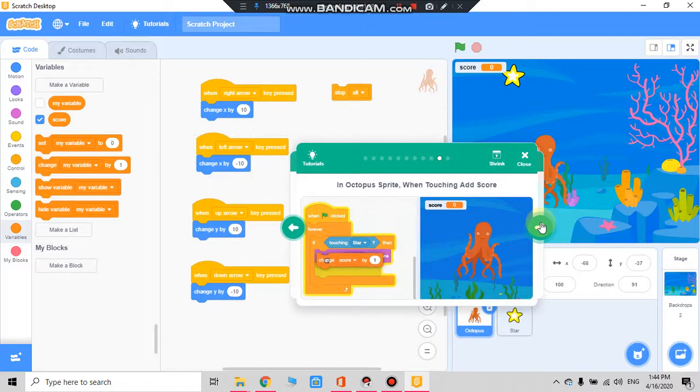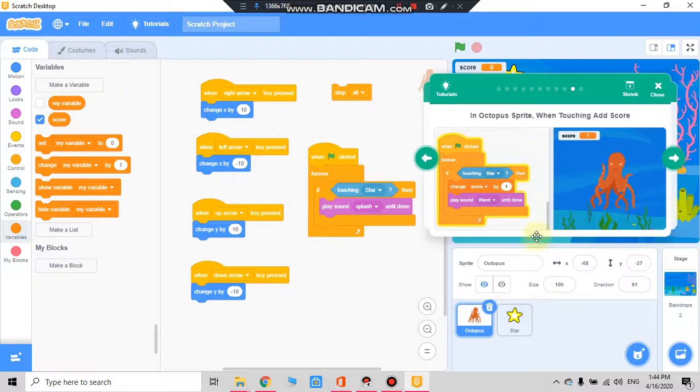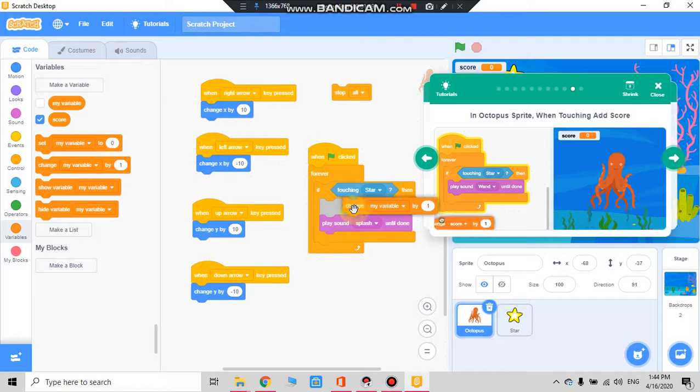Okay. The next step wants you to change score by 1 in the octopus area. So you go to the octopus, make sure you press the octopus, this one, okay, and change score by 1, okay.